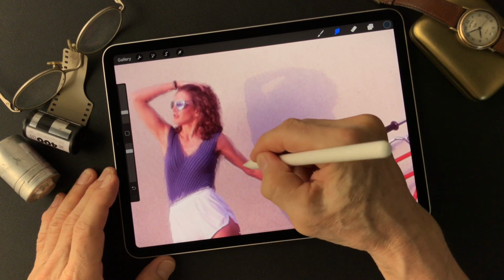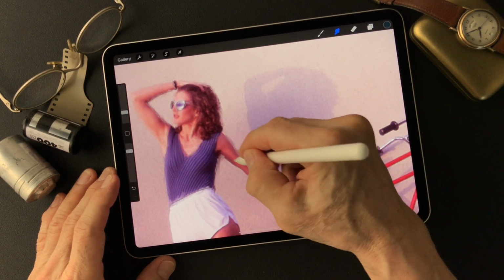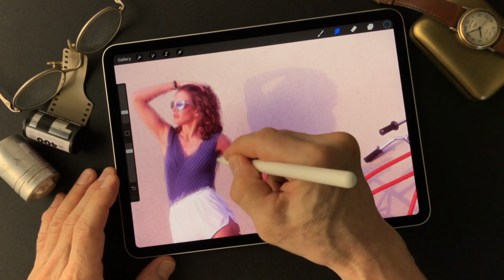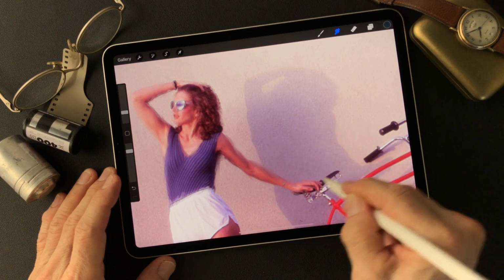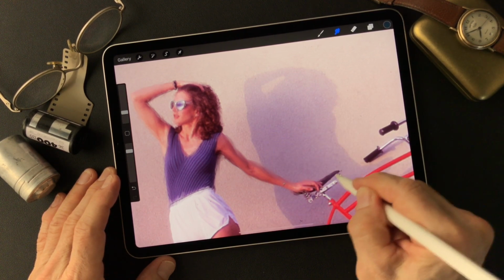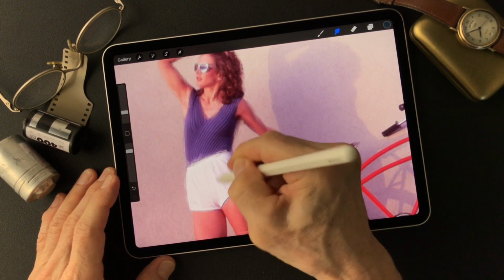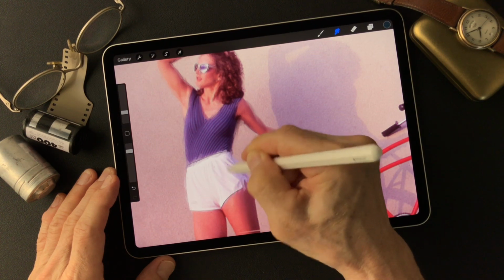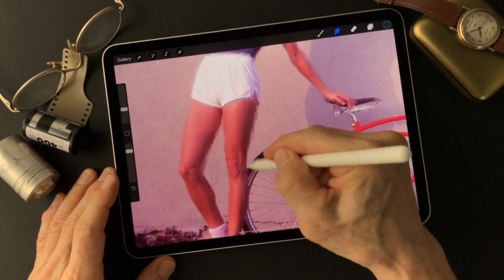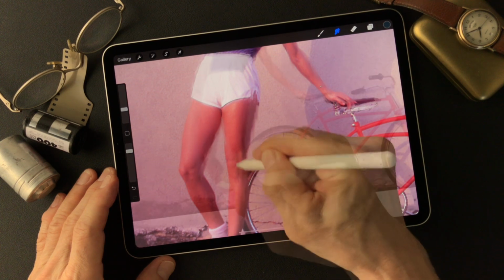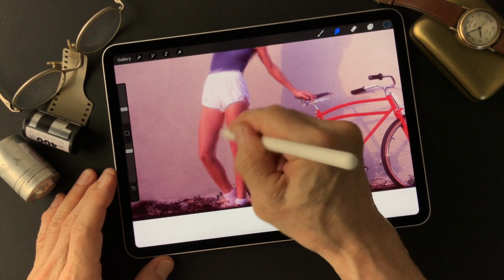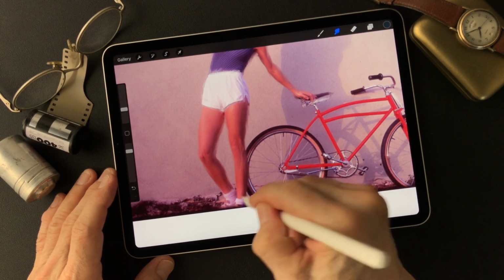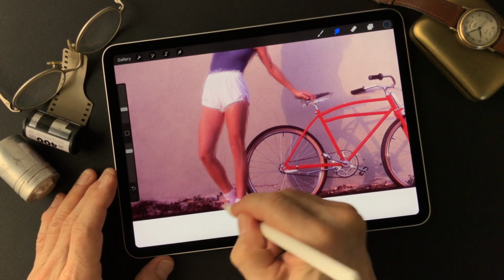Nice shadow shape, nice lighting, direct sunlight. The framing of the shot is so awkward.